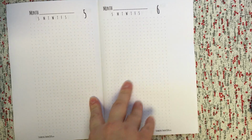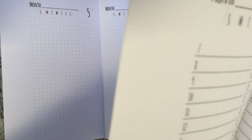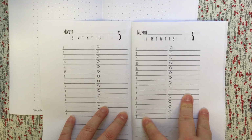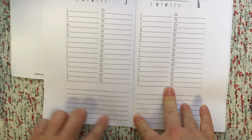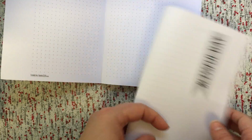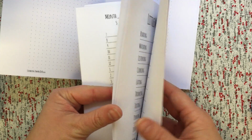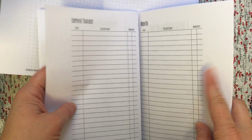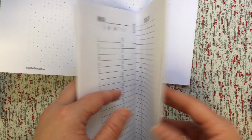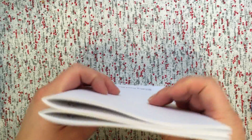These are my last rough draft prototypes. You've got one with real plain, just a dot grid, and then the other one that I've got made is a more structured form. You've got a time scheduler, so 7 a.m., 8, and so on, a to-do list, and then a blank space to do whatever you want at the bottom. These are very similar. Because of the amount of pages this takes up, I did remove the to-do lists from it, and I only have one upcoming events page, to make it all fit in the same number of pages so they're not super big when I bind them.